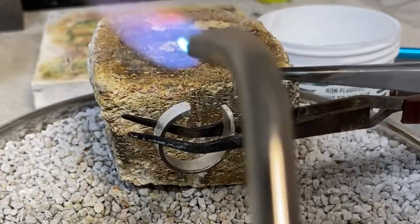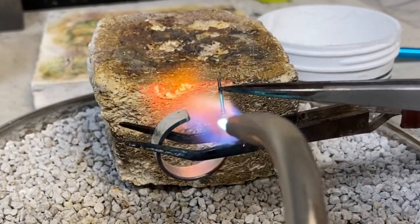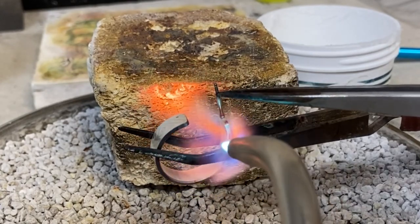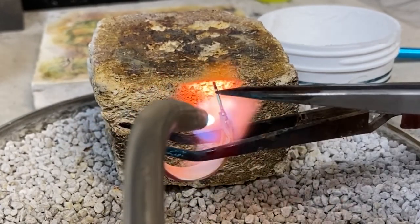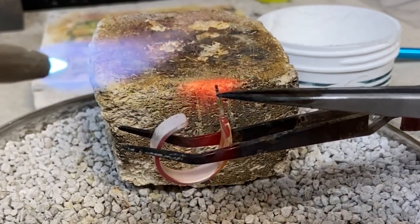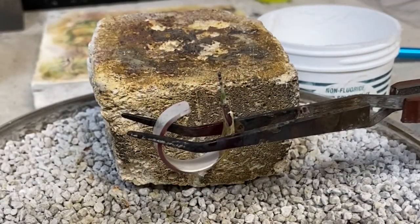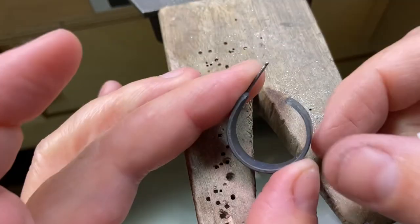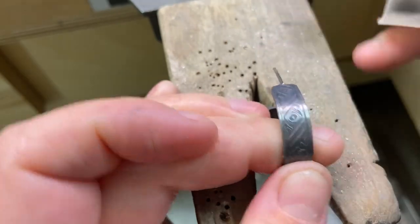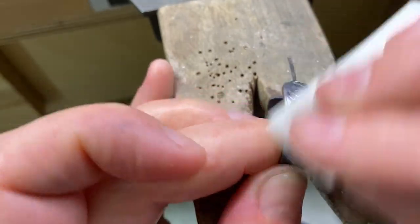You can see how I'm just touching that to the end of the hoop. It's a little wobbly because I'm working around the camera, but I can just go ahead and heat this and get it hot enough for the solder to flow from the post to the hoop itself. As soon as the solder flows you want to pull the torch away, and then I'm going to pickle and clean it. I've even gone ahead and used a Black Max patina on here and I'm going to remove the patina from the high surfaces with a pro polish pad.